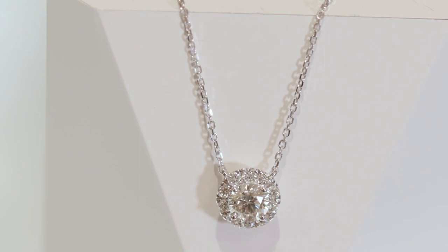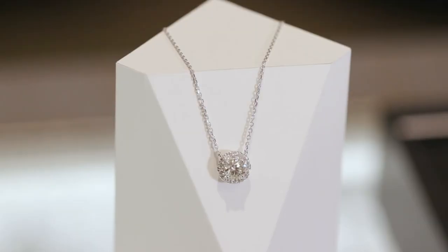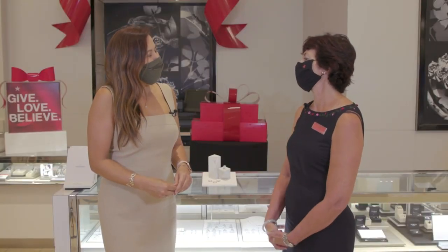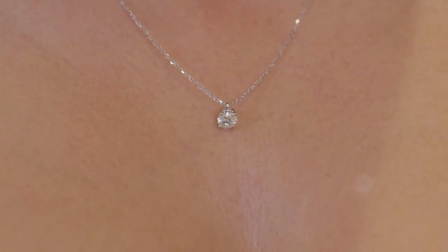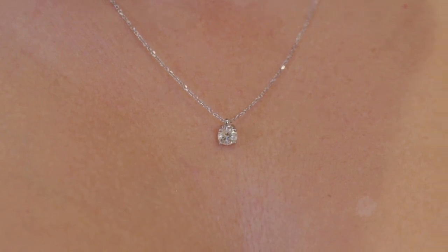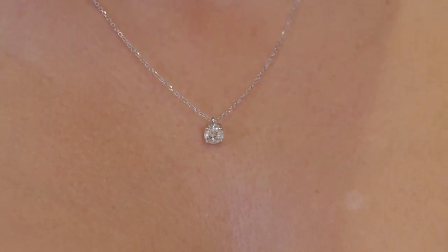A nice way to wear a diamond is a simple solitaire that you can wear with any style outfit. Tell me about the pieces that I had the opportunity to put on. The solitaire that you have is just beautiful. What's really nice is it goes with anything and everything and every person. As a gift, it's very unique and special, and if you buy it for yourself, it's just really a treasure for you.